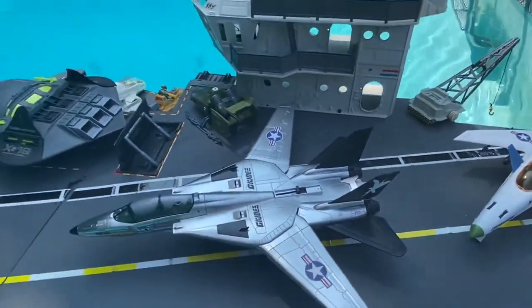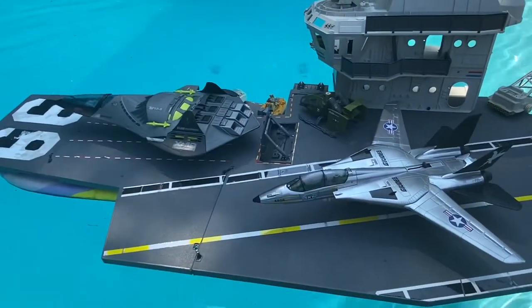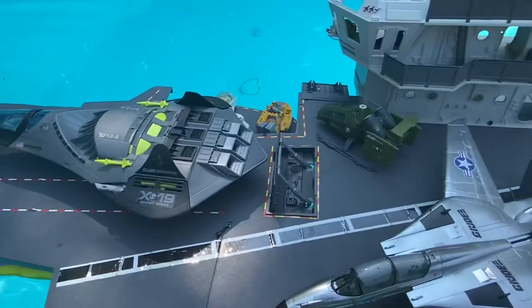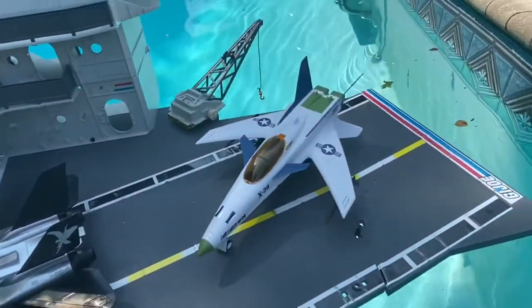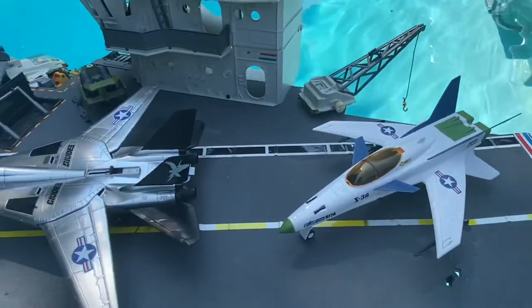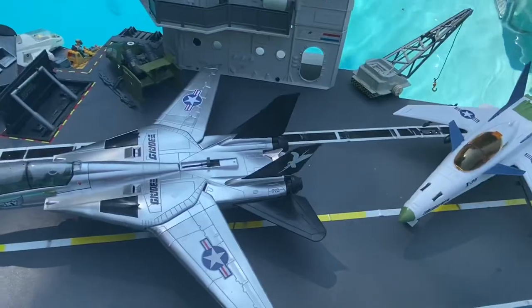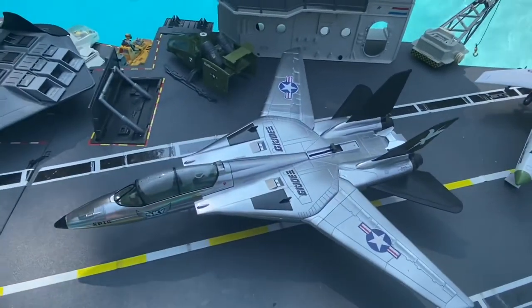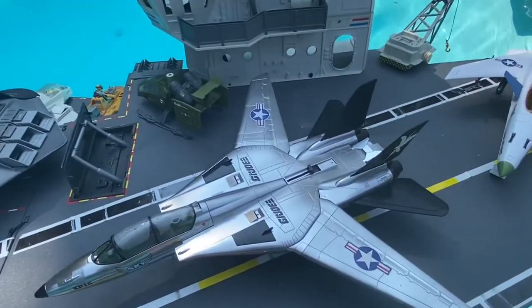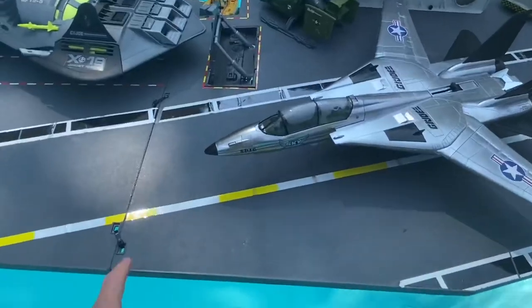Anyway, so what I wanted to share for people who are crazy enough to want to do this is how I did it. It's not perfect because the aircraft carrier has a front and a back, and those are parts of the toy. But perfection is the enemy of good, as they say. So how I did it really comes down to three ingredients. That's it. That's all you need to float your aircraft carrier. Four ingredients. Okay. Number one is zip ties.